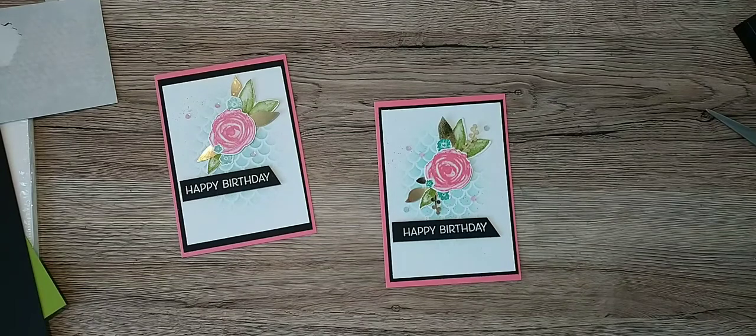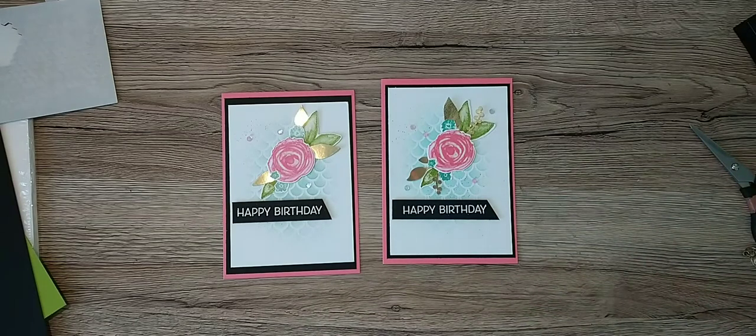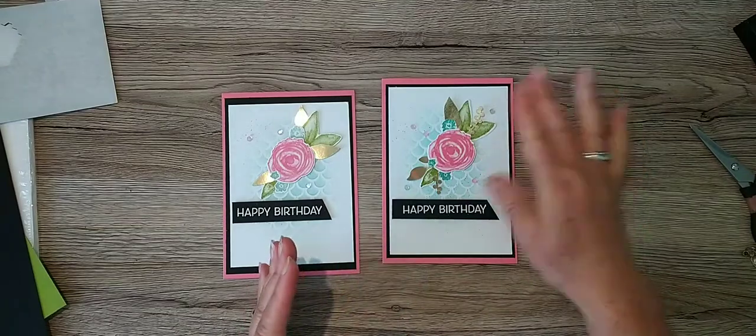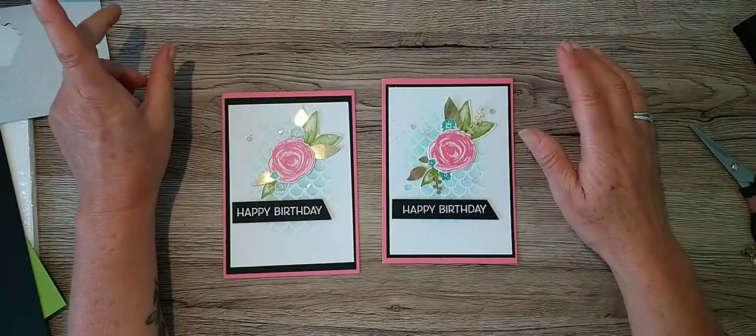Yes, it was a decorative mask. Using a decorative mask or a stencil. And of course you can use your die cuts if you've got a fancy die cut, you can use your die cut pieces as well as a mask, so don't forget that. But these soft pastels work so beautifully with the blending brushes.